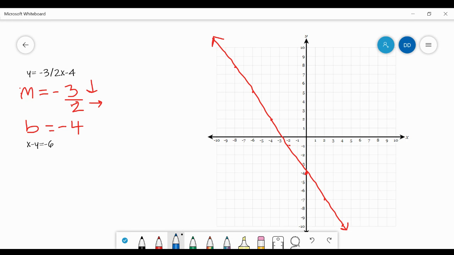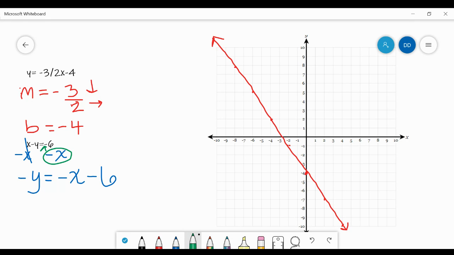So the first thing that we want to do is subtract x on both sides, because we want to get the y by itself. Subtract x on both sides. That cancels. So I'm going to bring down this -y equals. Now these are not like terms. So I'm going to just take this x, I'm going to put it right in front of that -6. So it becomes -x minus 6.